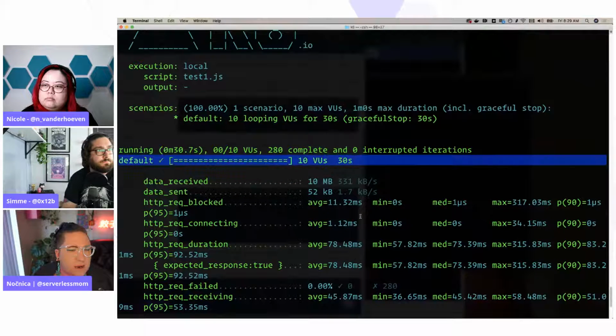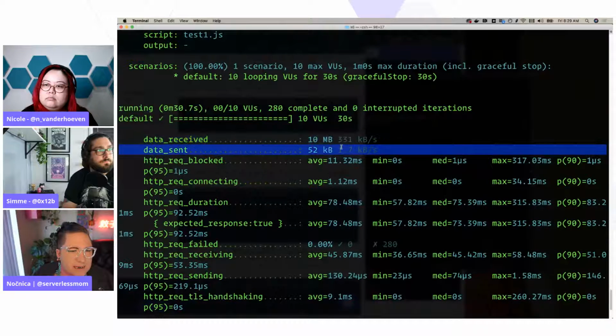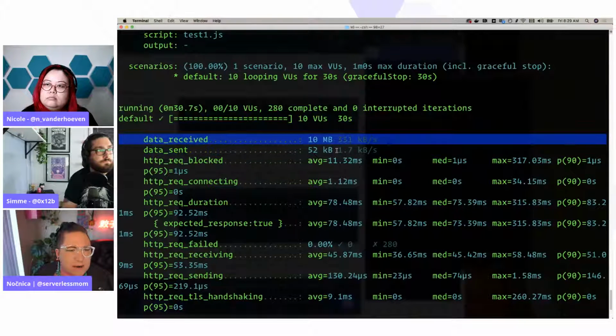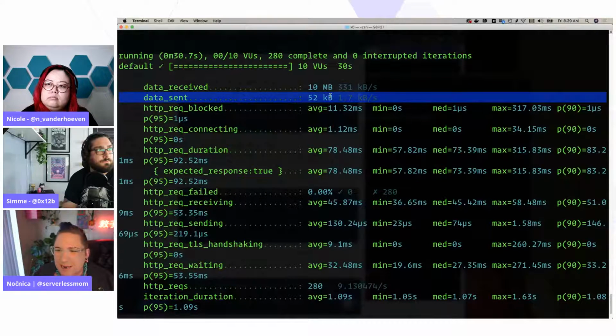Used 20 minutes. Now I wonder. I think if I had the caching written a little better, we wouldn't necessarily see quite this amount of data sent, right? Well, I guess you're sending multiple users, so it should show up, because this is way more than 10 times what I got before.